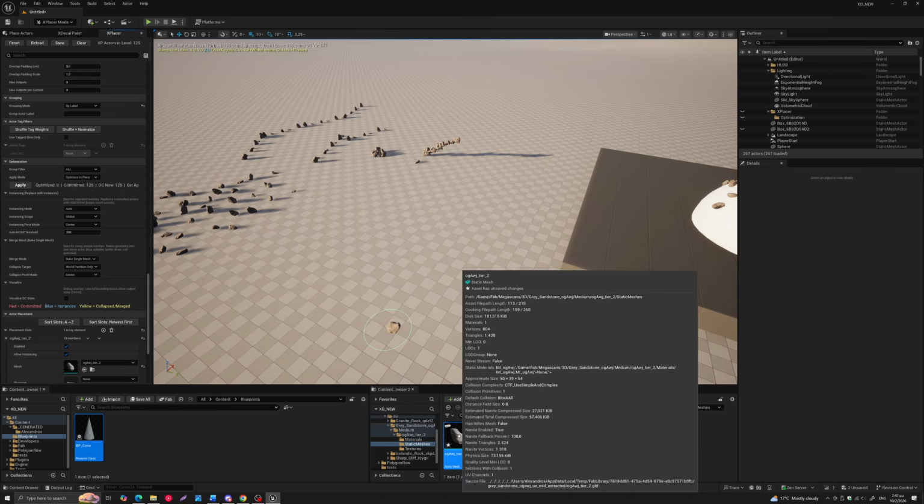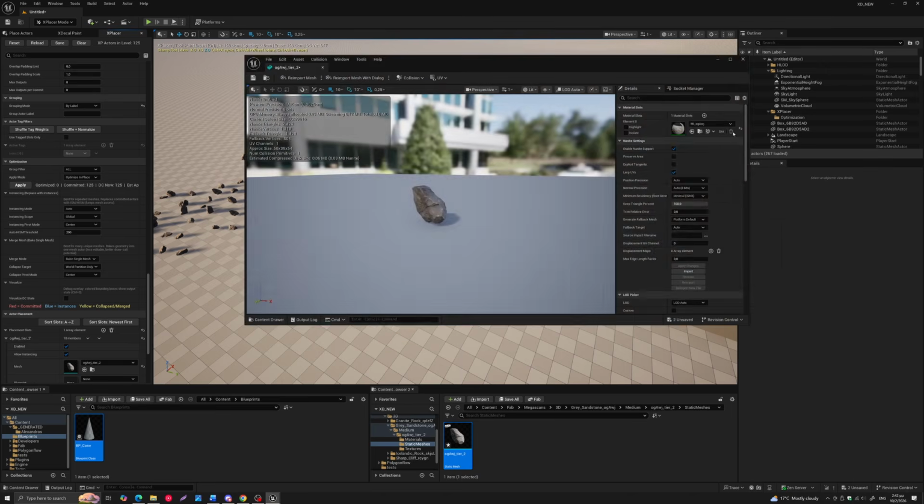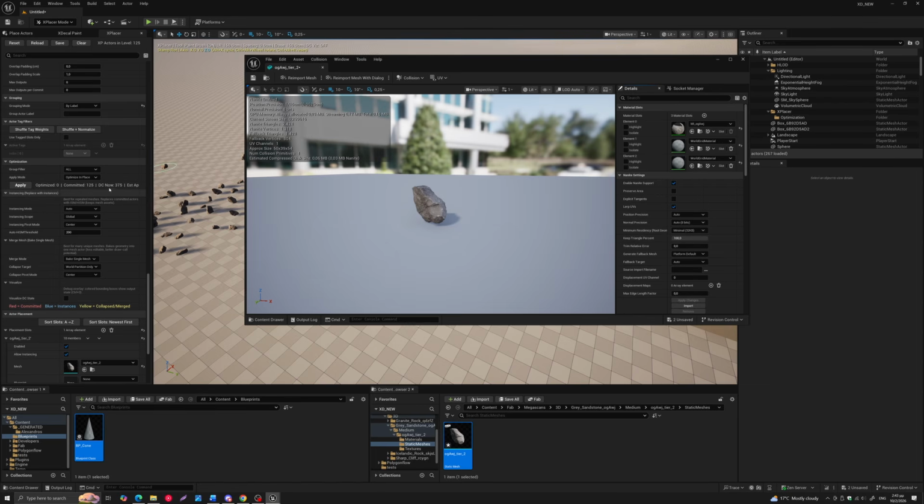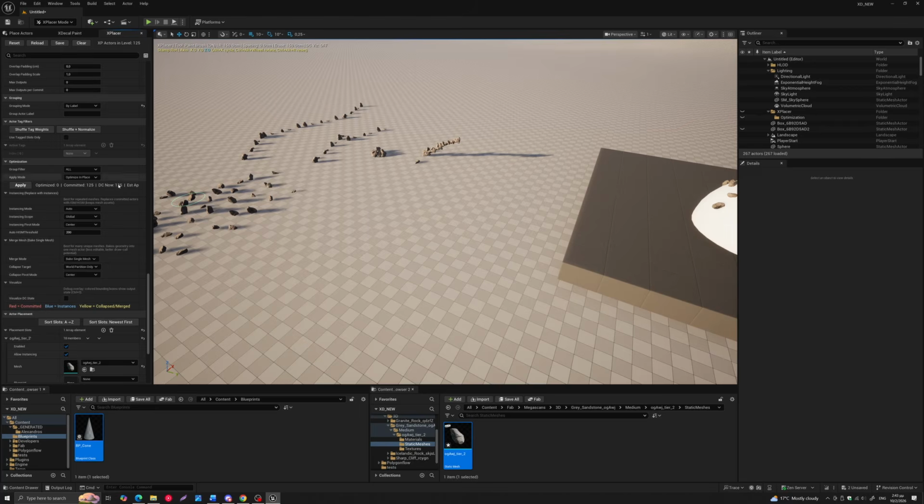Now if I come here to the actual asset itself and double click, you'll see that we have one material slot here. This draw calls is specifically to show you how many material draw calls would be or are being used to render these assets. Now, if I just click on the material slot here to increase it, you'll see that now we have 250 draw calls, and if I just continue adding, you'll see that we're just continually adding to those draw calls. So that's what this is measuring. And if I just close this, here you will see that once we do decide on the method, you will see how these values change.